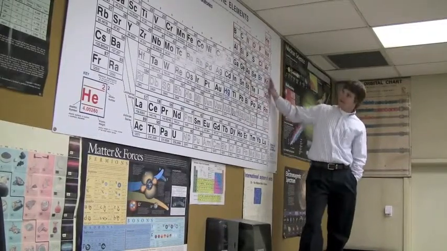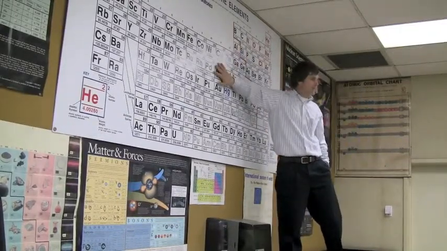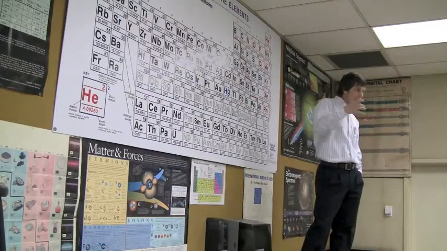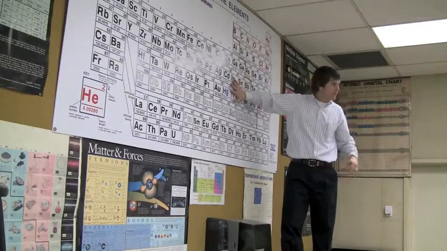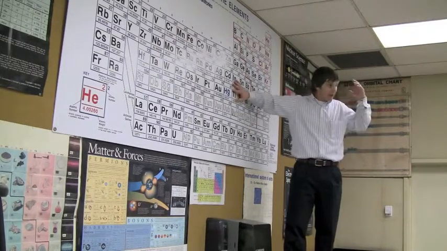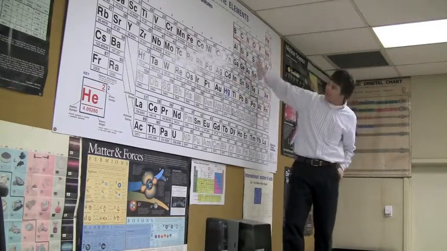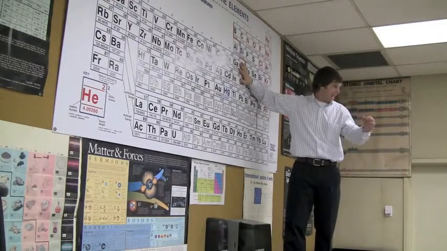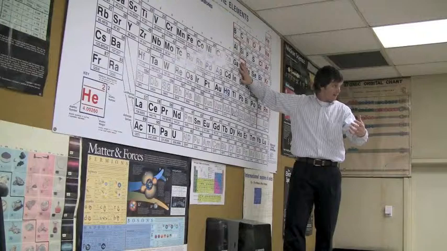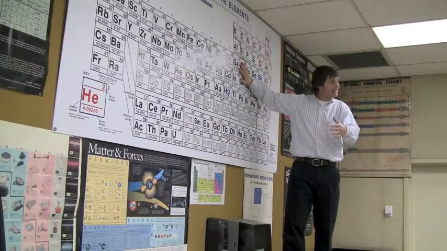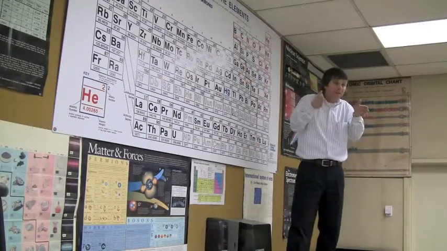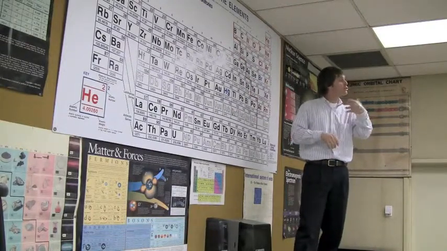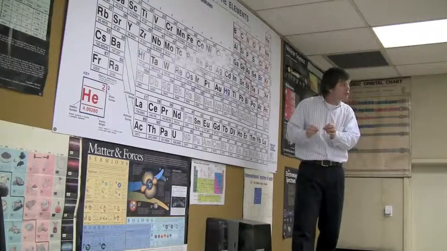It turns out that of all of these elements, 90 occur naturally. So, depending on how you want to think of the universe and how it was made, in my mind, when God made the universe, He made 90 different types of atoms, which we call elements. Then, since then, specifically within probably the last 100 years or so, scientists have figured out how to create or produce new atoms.